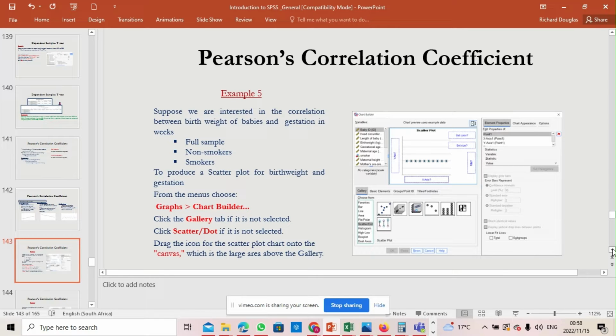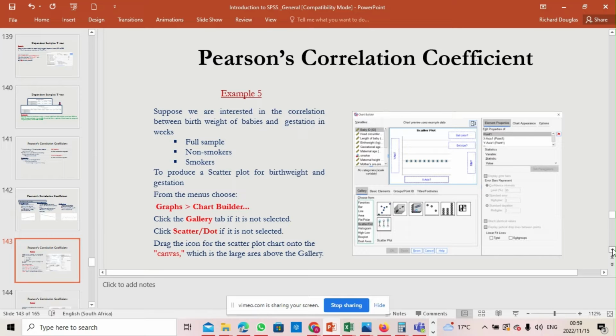So at this point, I'm going to use a data set to run a Pearson correlation in SPSS. I'm going to demonstrate how to run that process in SPSS.